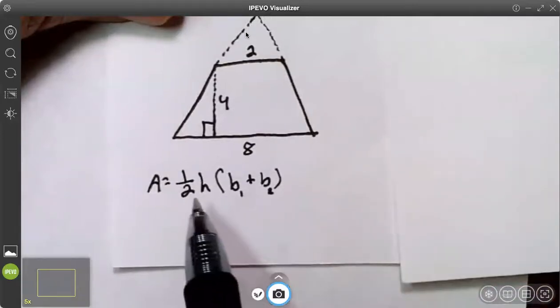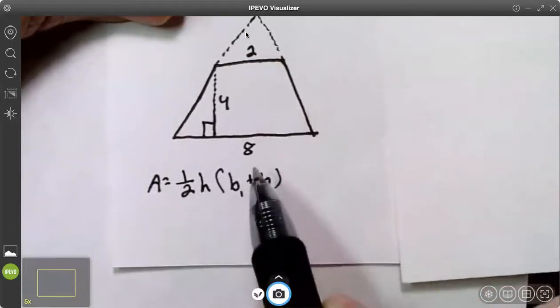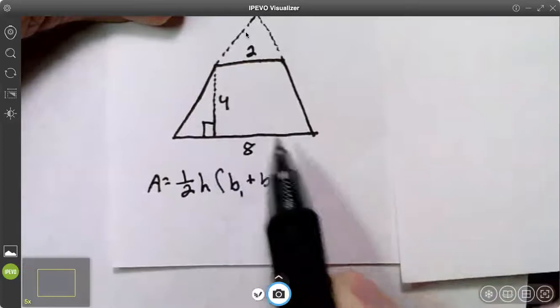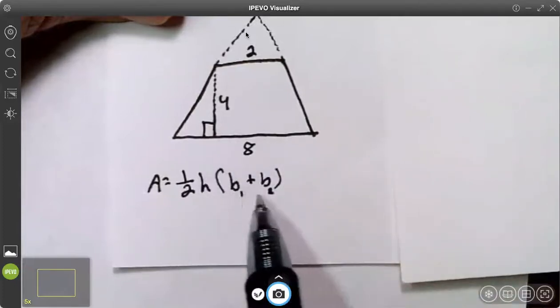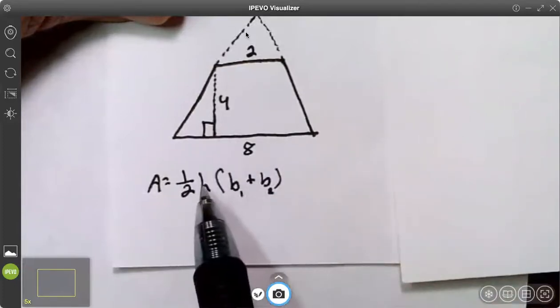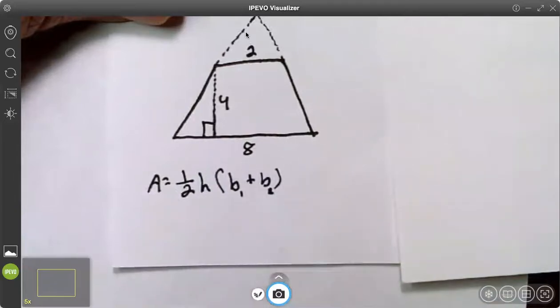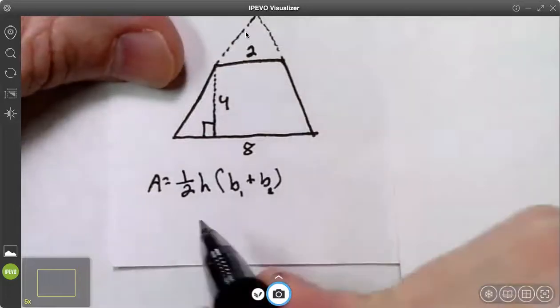Sorry, you couldn't see that very good. Let me say that again. If a triangle is half the base times the height, then a trapezoid is half the sum of the bases times the height. And I could take this height and put it over here on this side of the parentheses. Does not matter what order you multiply in.